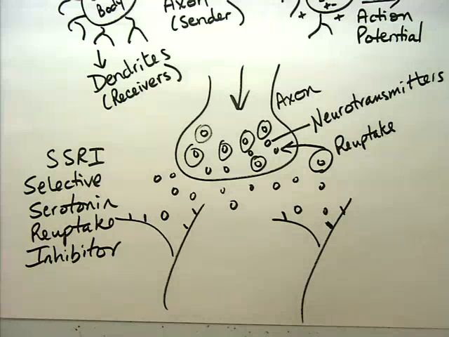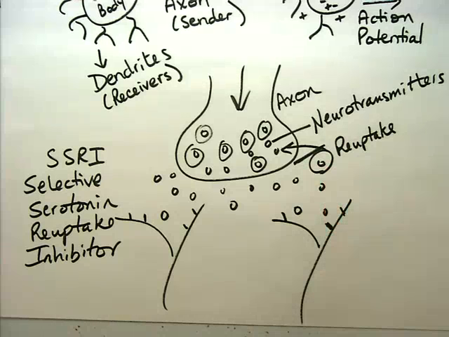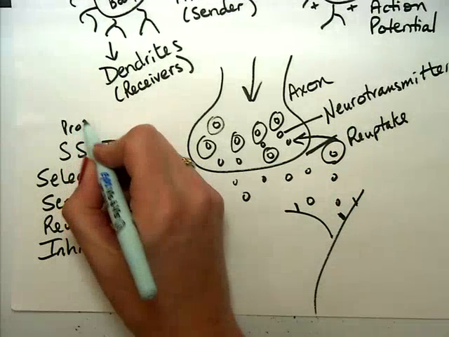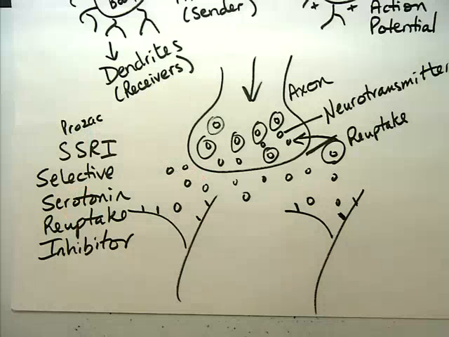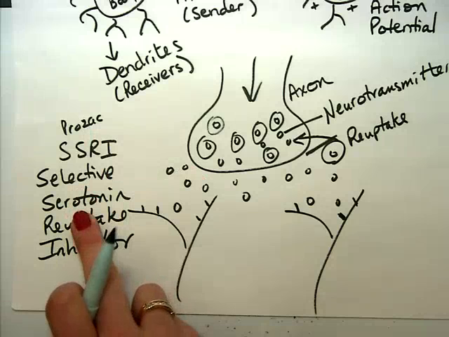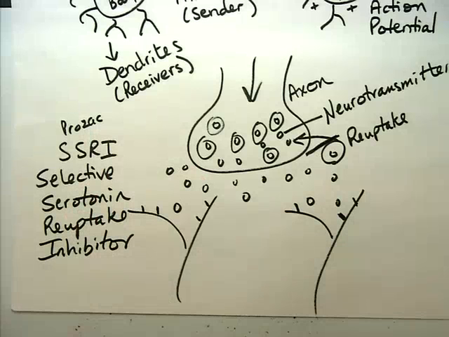So when you want to increase a neurotransmitter, you block the reuptake. So if I block this process, this thing stays longer in here and more of it gets to the receiver. So I always use this example because this is Prozac here. Prozac, Paxil, Zoloft, all the same thing. Welbutrin, same thing. They're all selective serotonin reuptake inhibitors, SSRIs. So what they do is there are certain types of serotonin that are implicated in depression if you're taking this drug for depression. And if we block the reuptake, then more of it gets to where it needs to go. So I use that as an example so you can kind of see how it works.